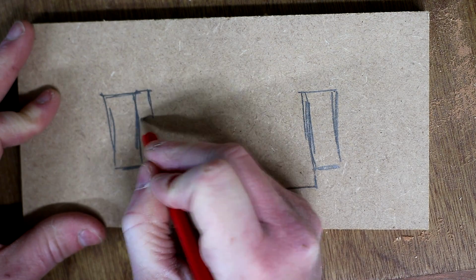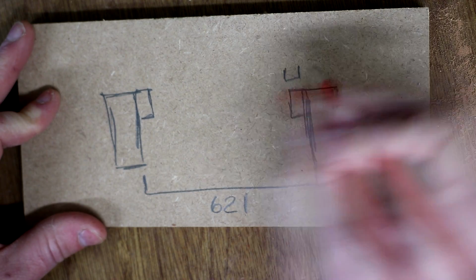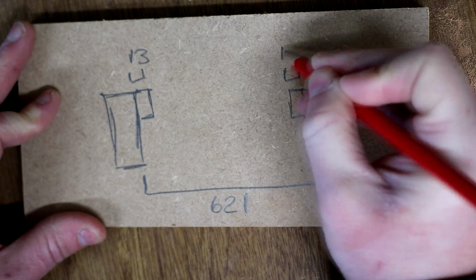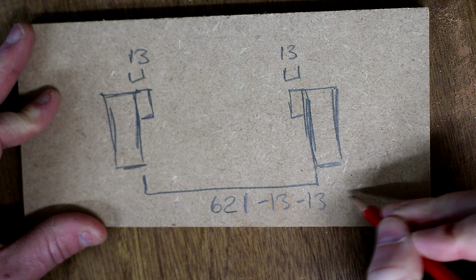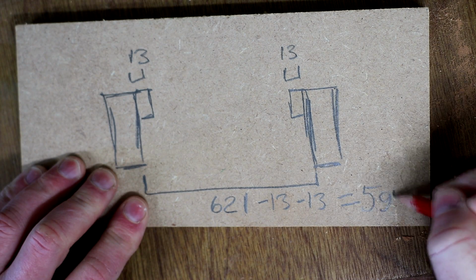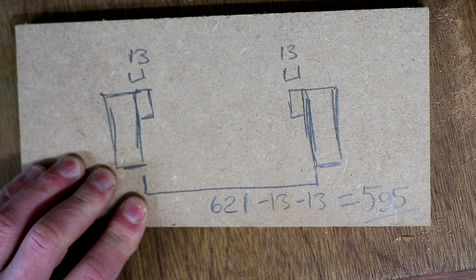These are the drawer runners which I'd ordered online. They hadn't arrived yet, but apparently they needed 13mm of space to operate properly. So 621 minus 13 is 595, and that's the length I need the drawer to be.